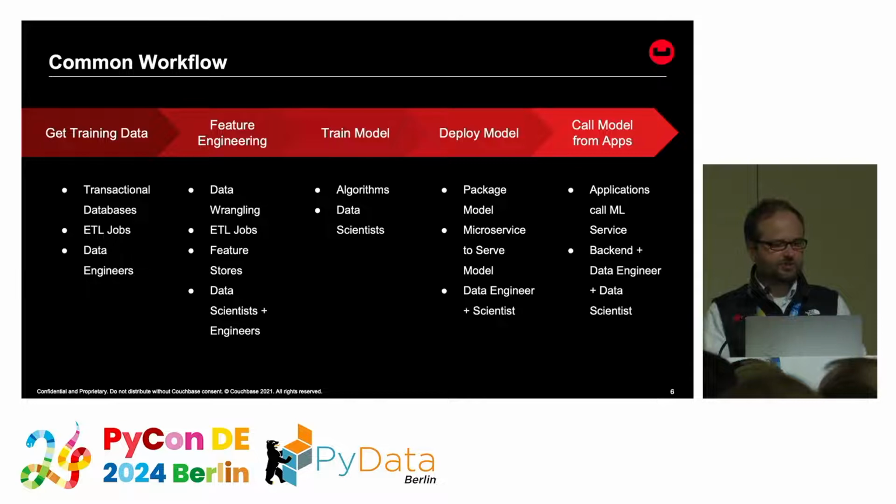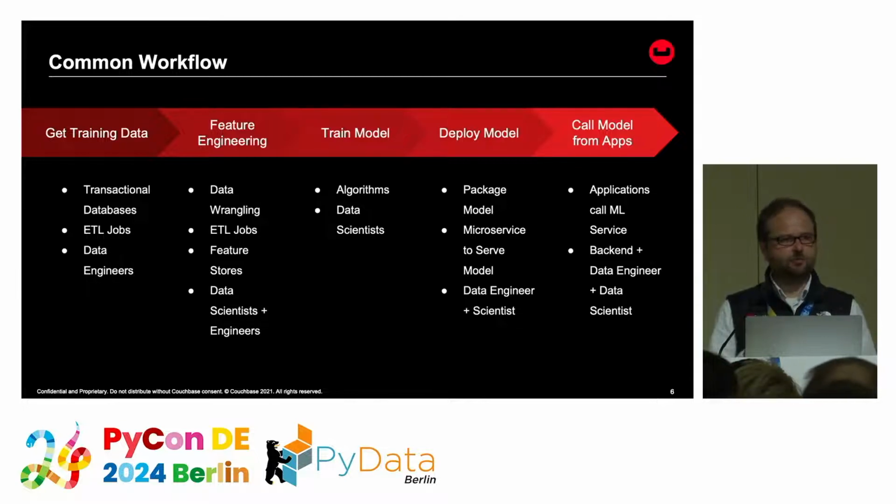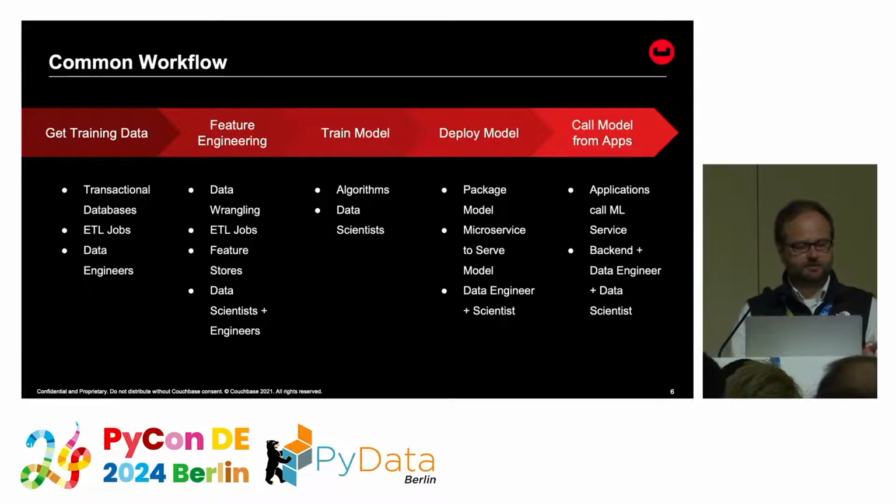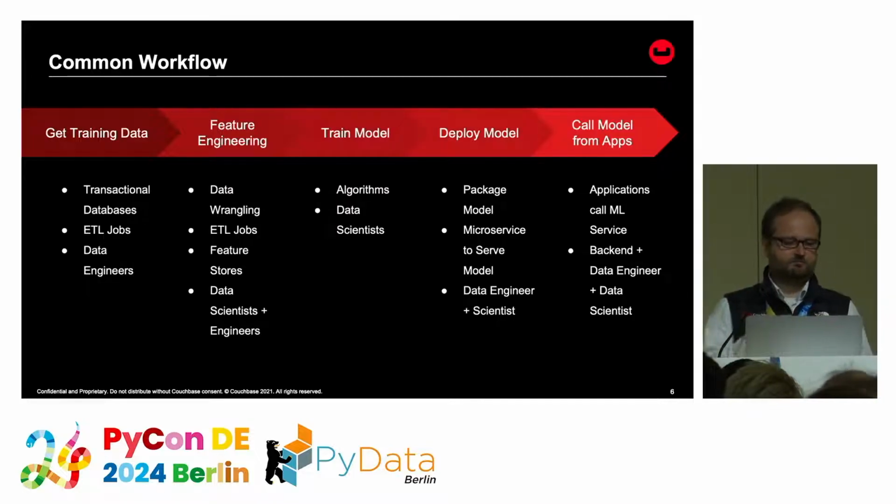The next step is feature engineering. So data wrangling, bringing it into the right format, enriching it with other information from other systems. So then also ETL jobs to get the data constantly out. Then feature stores to have the right data in the right store. This is usually done by a few people, so it could be done by a data scientist and also the engineer, because feature store development is usually more in the science world, but depending on the system, the engineers can do it too. So then we have the data in the right format.